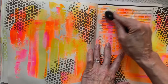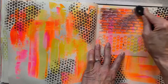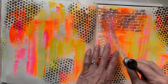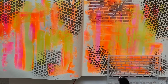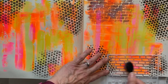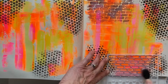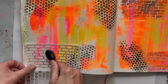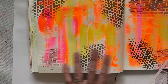See that there? And you see that grey coming through with the pink tinge. Lift that up. Oh yeah, that's what I wanted. And I was going to do that down here as well. Just pick up a little bit of pink. So not quite as vibrant, which is what I wanted. Yeah, I'm liking that. The same over this side. Perhaps, yeah, that kind of faded, a little bit faded.